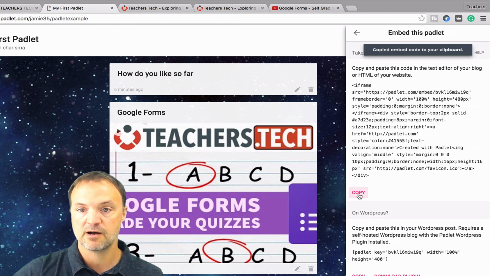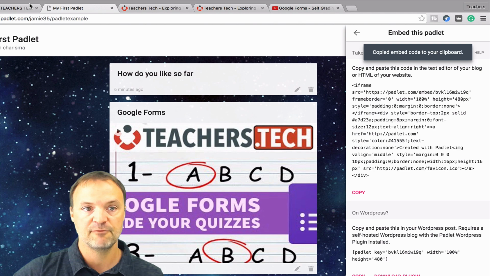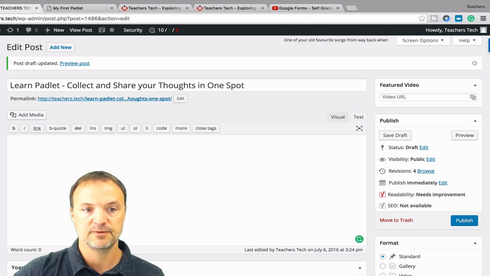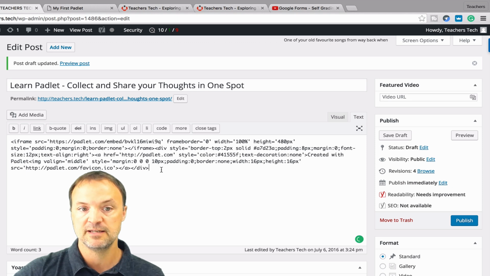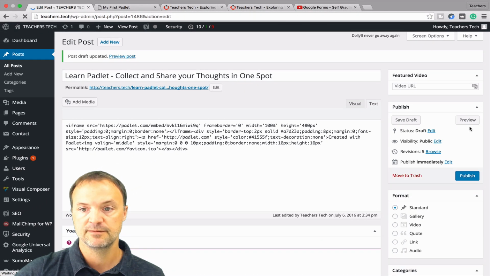So I'm just going to hit the copy right here, and I have my website open right here. I'm using WordPress right now. So I'm just going to go over. You can see there's visual and text. I'm going to leave it in the text, and I'm just going to paste this over here. You can see the embedding code is right here. I'm going to just save it as a draft, and I'm just going to hit preview here.